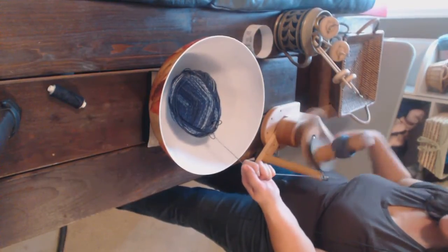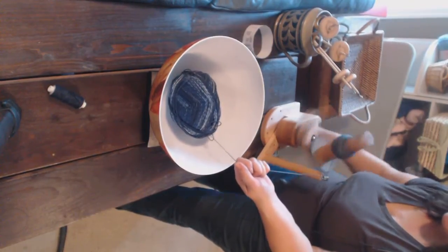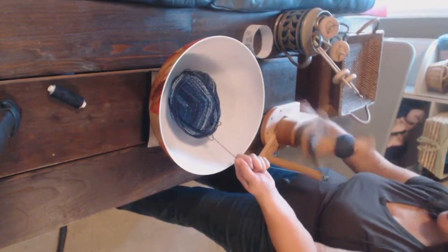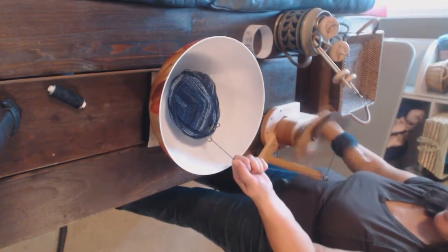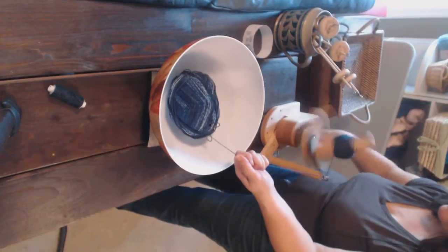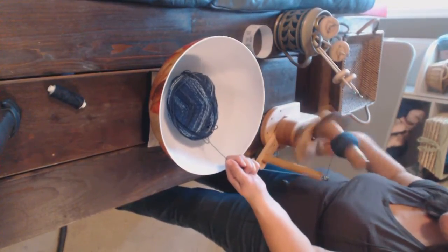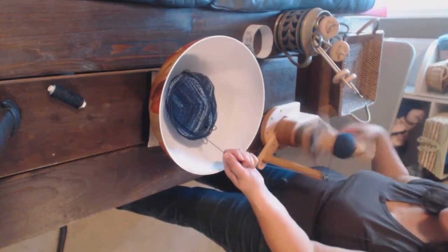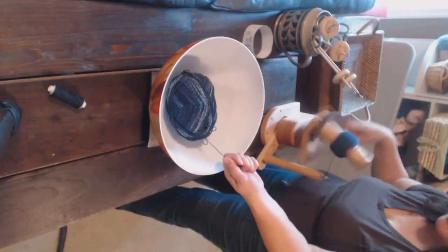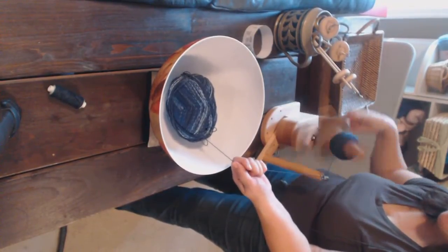The darker colors, the blacks, the blues, the greens, and the subtle pattern changes are what you'll want to look for in a standard men's sock. Now there are variances in every case, so choose accordingly. What you'll need to do besides the yarn for this pattern is a set of double point needles, size 5, and a pair of feet to knit for it.